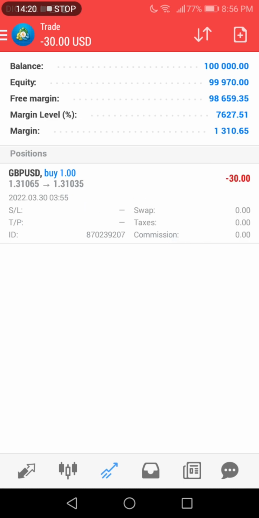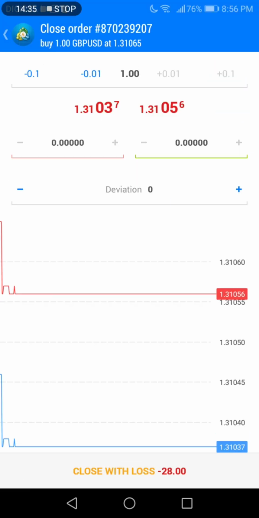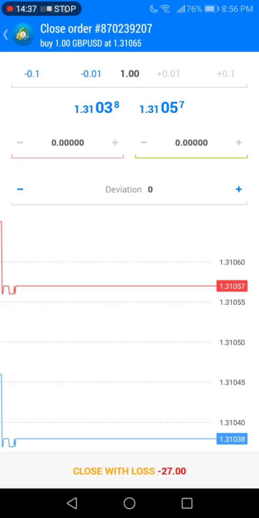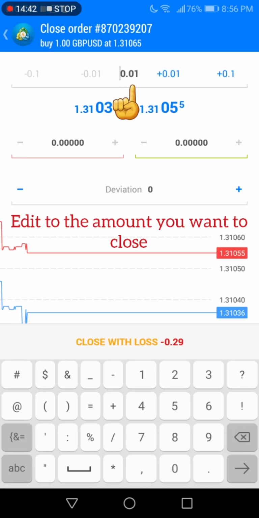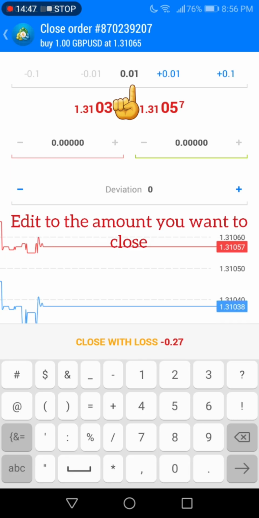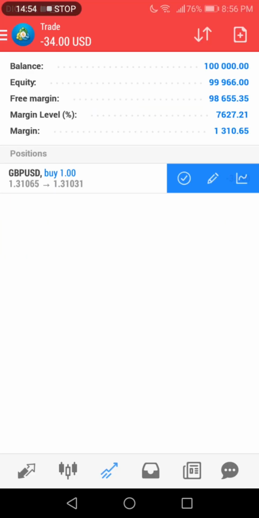So how do you modify or alter a trade? You can close the trade by clicking the tick in the circle, and see down below, close with such loss. You can close out some of the profit, which we will call partial profit. So you can close some because remember you entered with a standard lot. If you choose, you can close some.